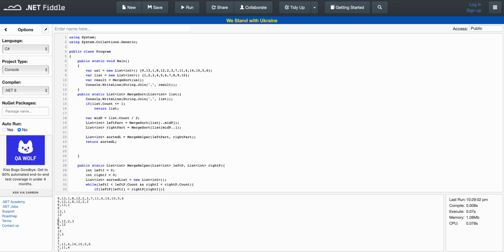Then we move on to the next part, which is this part over here. And we do all the way until we get one-item arrays. And then we work on the other half. And then we repeat the same step, half, half, half, half, until we're completely done, until we completely sort everything.